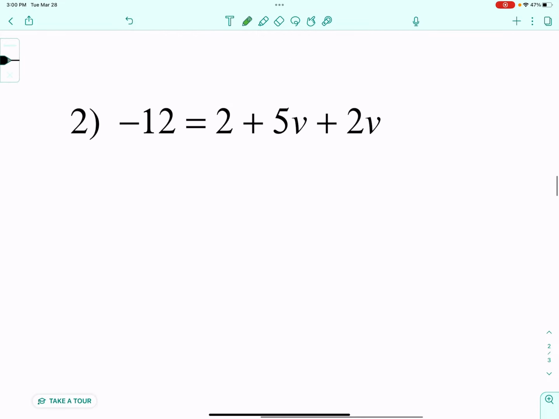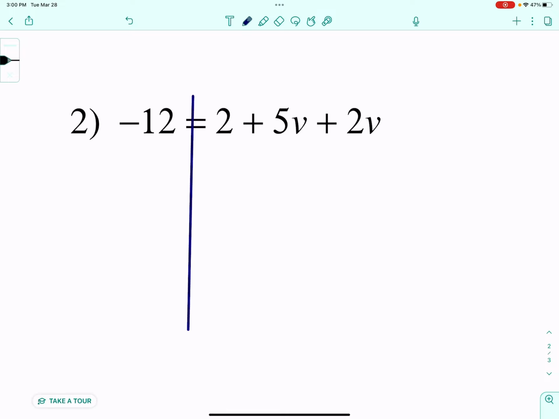We'll do one that's a little bit better. I'm going to continue drawing my wall. This time, my equation is flipped a little bit. This time I have the simpler side on the left, the more complicated side on the right. That's not a big deal. We're still going to use exactly the same skills we used before to conquer this guy.